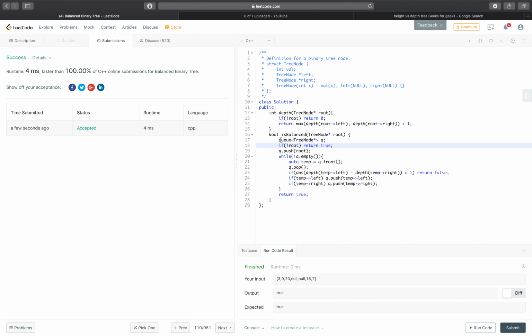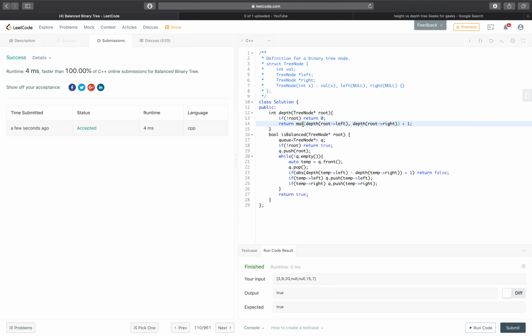So basically here I'm doing just a recap of breadth first search. Always got to remember this edge case with there's nothing in the tree. Then while it's not empty, we first make sure that the current node has a good difference in heights or depths, whatever, and then we push the left side in and the right side in if they're not null, and then we make sure the same thing is true for those two.